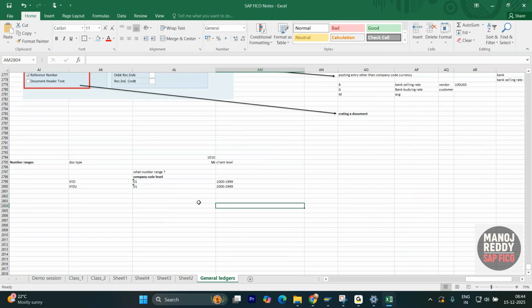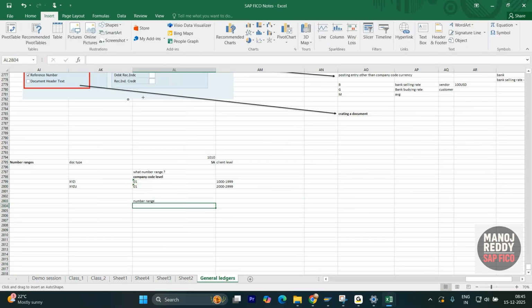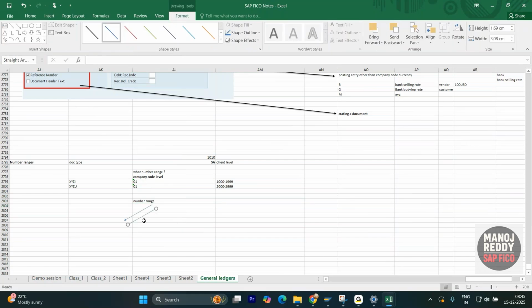Okay, and now in the number range you have two types. What are the two types?